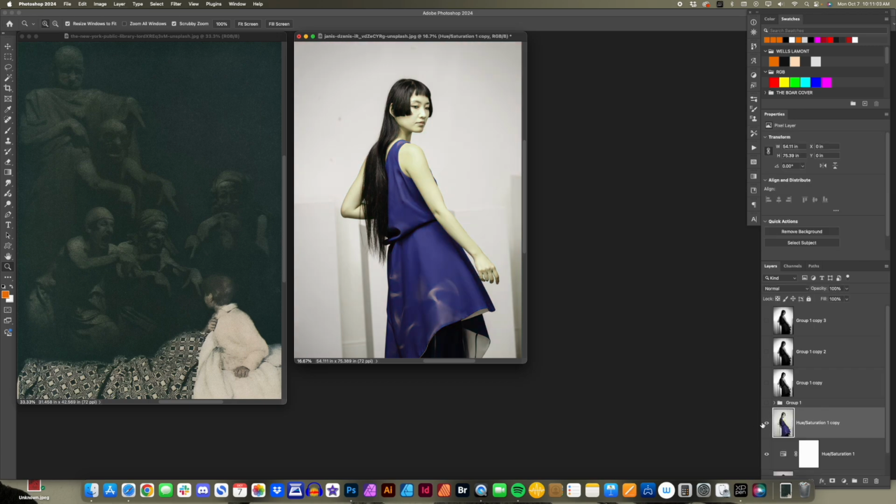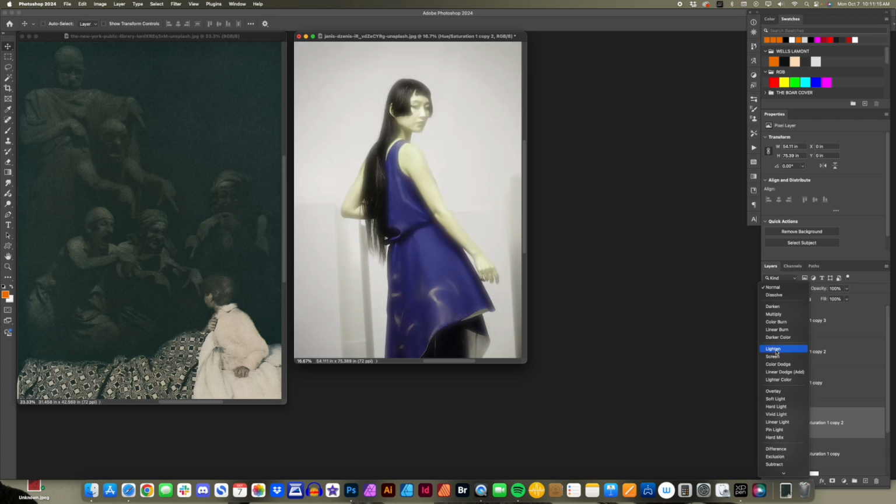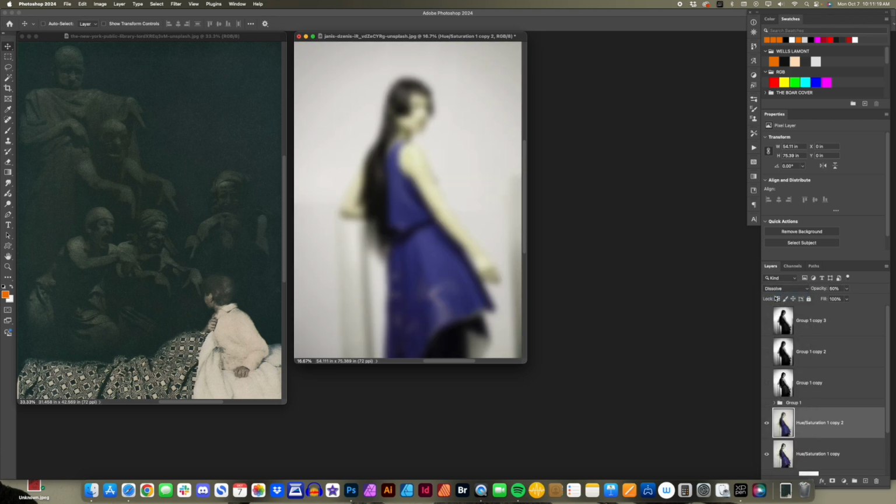So I'm gonna duplicate that. Now what happens if I duplicate this one, I blur it, so filter, Gaussian blur. Okay. We could set this to dissolve. Okay, now we're getting somewhere.